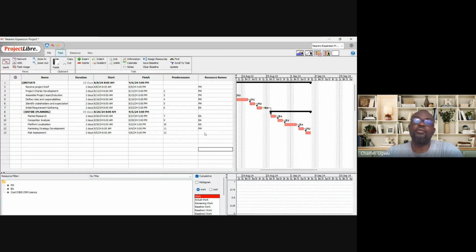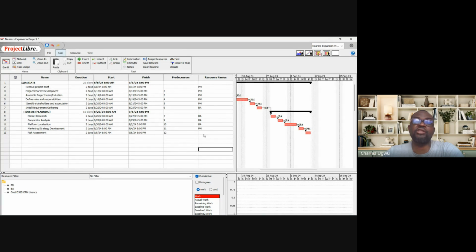For the sake of you understanding it very well, let's redo it. This we highlight, you can see it's vacant. There is no person to do this risk assessment for now, and we want to assign it to the project manager.